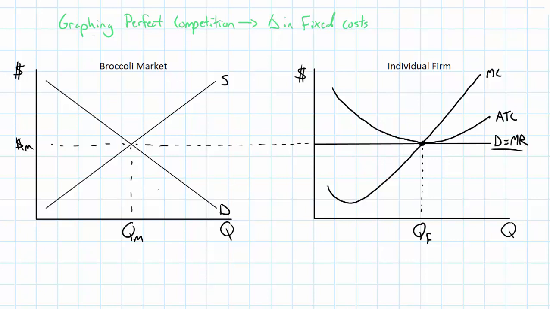So if we have a situation where there is going to be a change in fixed costs. Let's say that there's an increase in fixed costs. I'll make a quick note of this up above. If fixed costs increase, what that means is the cost of the machinery or the cost to buy the factory has increased. But it does not mean that the cost to make each next good has gone up. It's not something where if we're making pizza, the price of cheese has gone up or the price of pepperoni has gone up. We're not saying that.